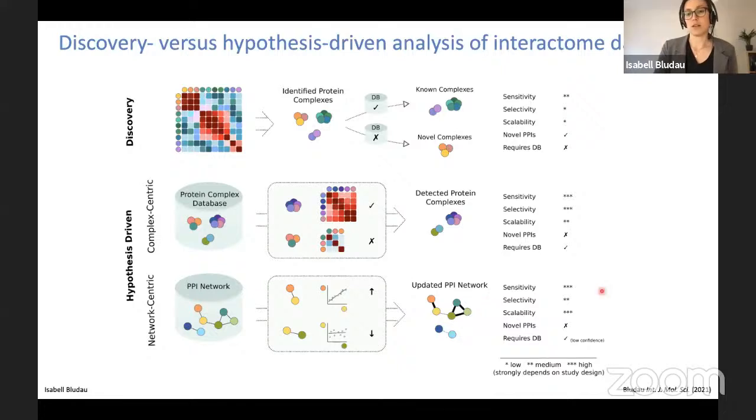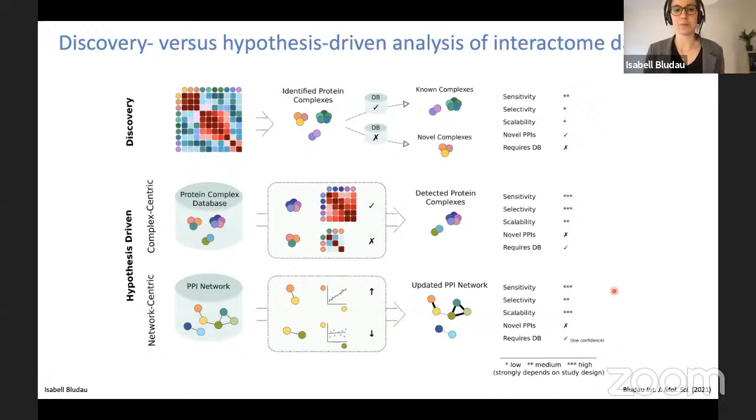So this is a fairly new approach that has recently been published by my former colleague, George Rosenberger, in the SAGA tool. One thing that I would like to highlight as well is that the world is not completely black and white, and actually there are also hybrid approaches where you can think of combining discovery and hypothesis-driven approaches, similar to direct DIA strategies in the analysis of DIA, but I will not go into too much detail about this here.